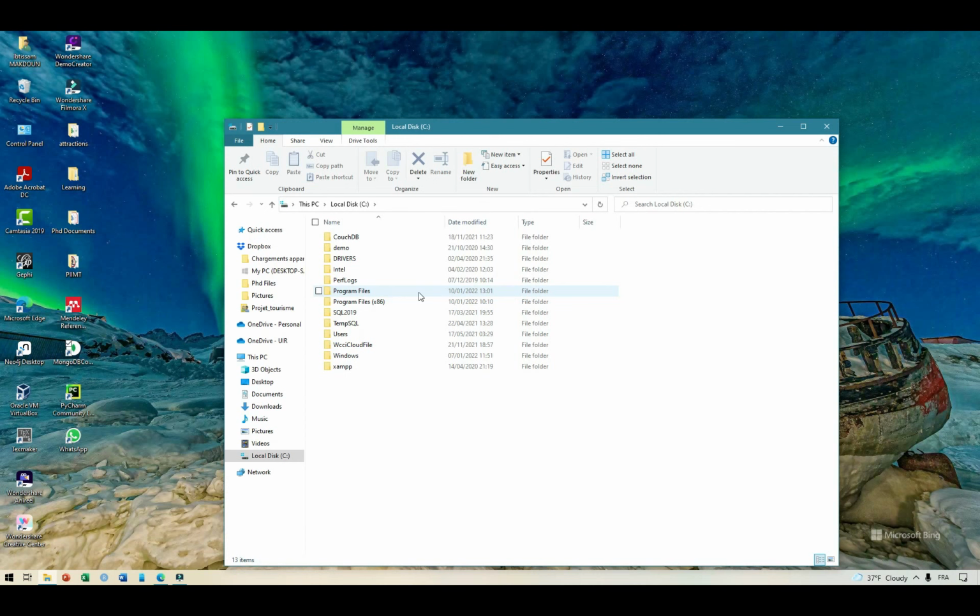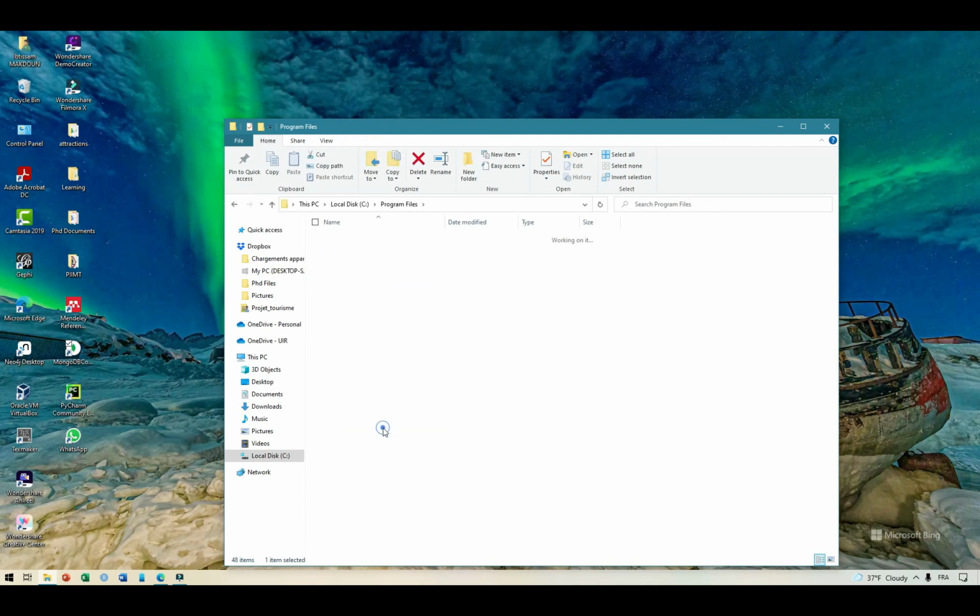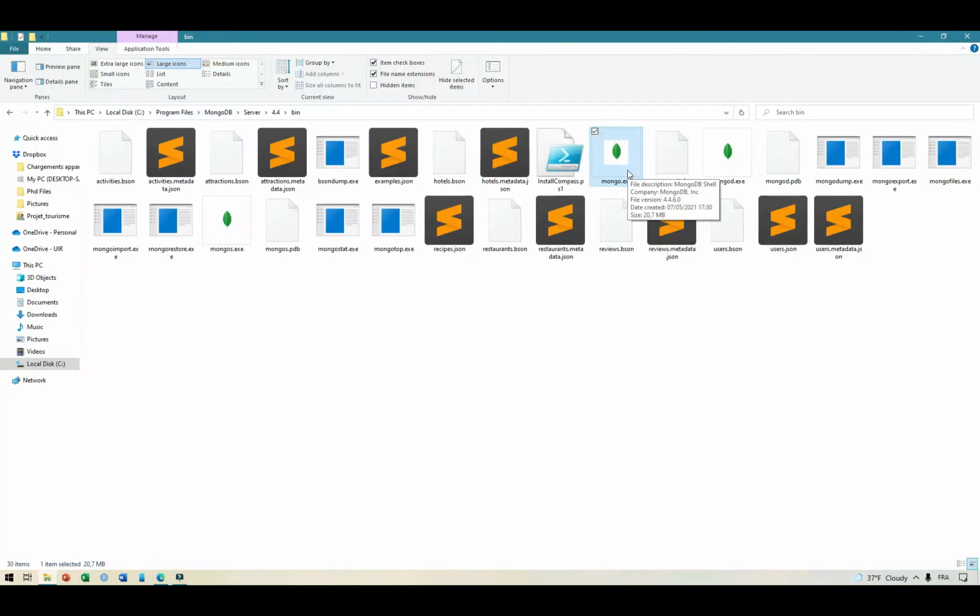By default, all the program files are going to be in Program Files, MongoDB, Server, and then the version you are using, and the most important, which is the bin directory. So let's go ahead and look at what's inside the bin folder. You will see a number of executables we can run, including Mongo, which we will use to connect to MongoDB, and also MongoD, which is the server process. Since we set up MongoDB as a service, we don't need to run it manually.